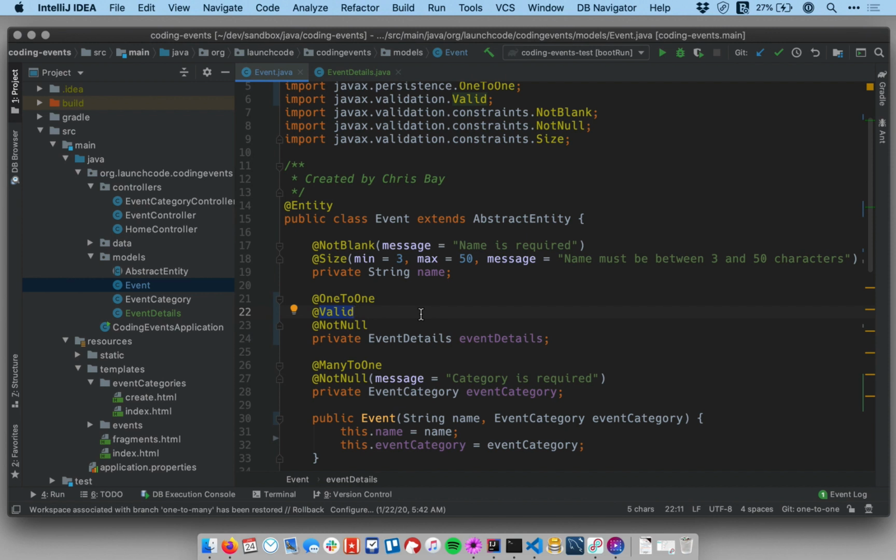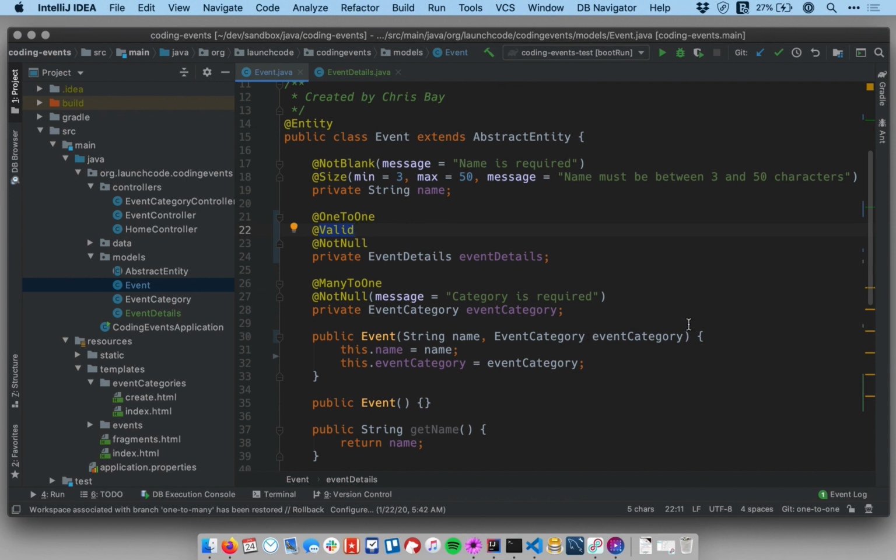Okay, great. And so we could add an event details object to our constructor, or we could have left the email and description fields there and use those to create a new event details in our constructor. We're not going to need to do that for the purposes of our controller, but if your application ever needed to do that, you would feel free to do that as well. We're going to use model binding, which uses the setter for this field to populate the field. Okay, great. So I think we're good here.